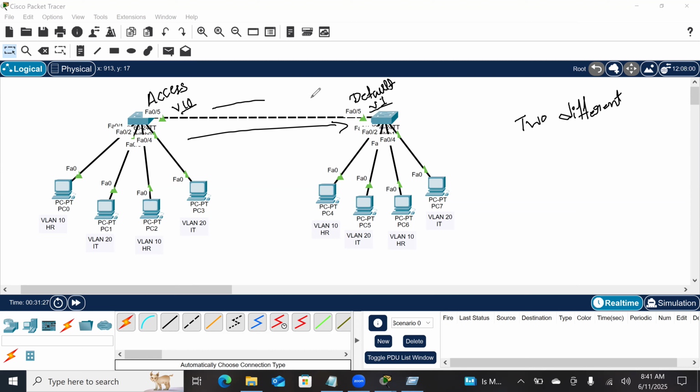Then obviously it is not going to send any traffic towards the second switch. Am I clear? If I make this an access port in VLAN 10, then it will send only PC0's and PC2's data towards PC4 and PC6. Other than that, no traffic will be transmitted from switch 1 to switch 2. Clear? Not clear? Okay.